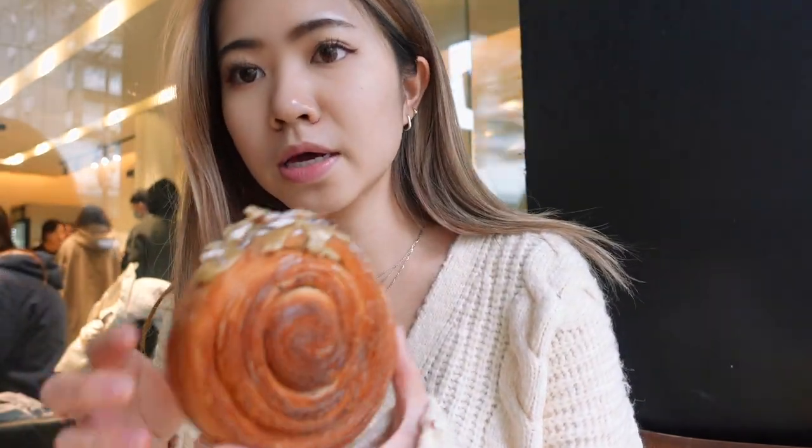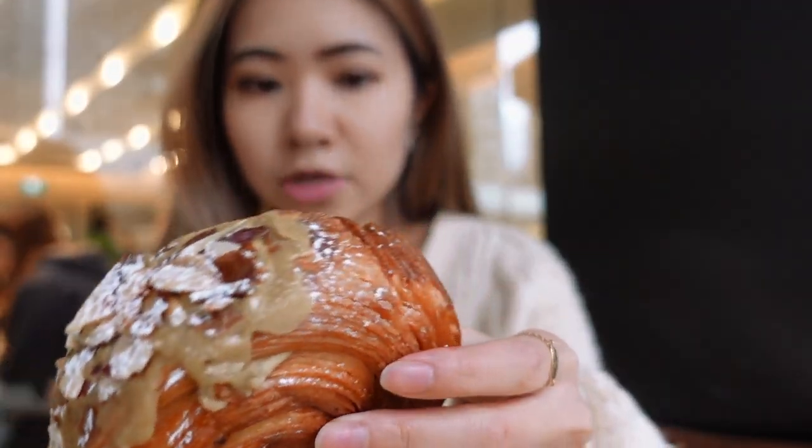This place is called Little Cafe, and I came here for the supreme croissants, which are like a huge TikTok trend. I saw them online and I really, really wanted to try them, but I don't think they sell them in Seattle, so yes, I drove to Vancouver for these croissants. Look how pretty. I'm obsessed. All right, let us try this. Guys, how do I split it?